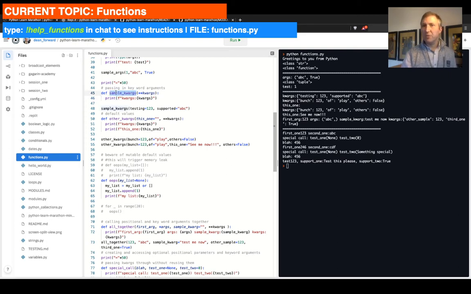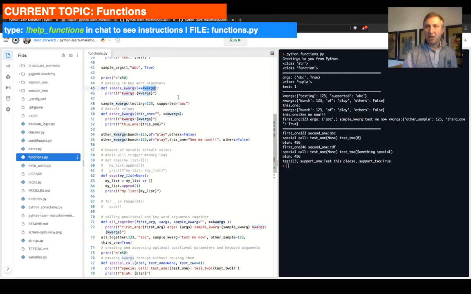It could have been anything else, but we just call it sample kwargs, so there is no significance to the name. The kwargs in the name here, again, is a choice. As long as it is preceded by a double star, that indicates that these are actually keyword arguments being passed in. We call them kwargs because that is a Python convention.